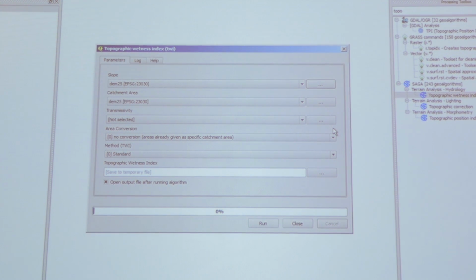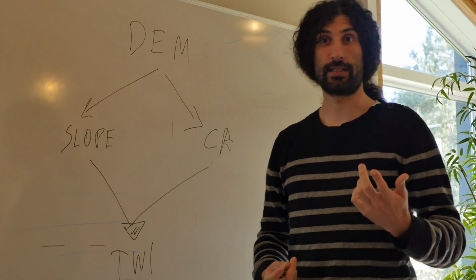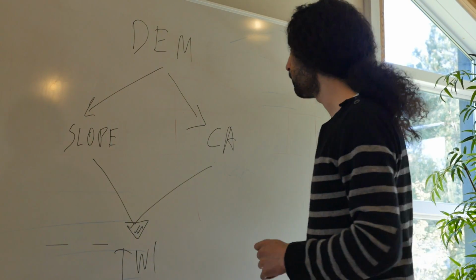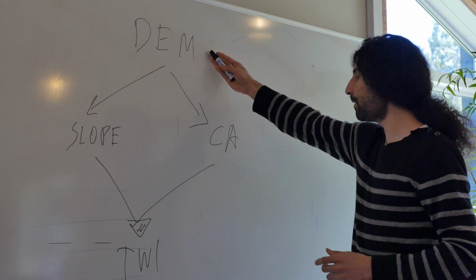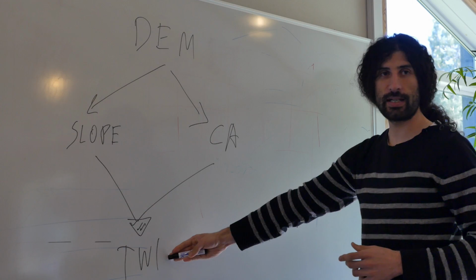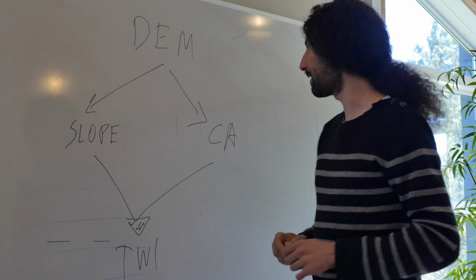The idea is that we are going to tell processing about this big process, big workflow, and it's going to be able to do that in one single step, right? So that's basically, we're going to automate all that. So we are going to create an algorithm that goes from the DEM to the TWI directly, right? Without having to do that manually each time, okay?